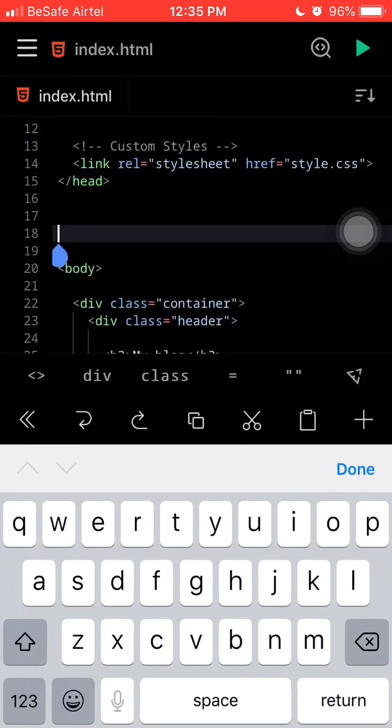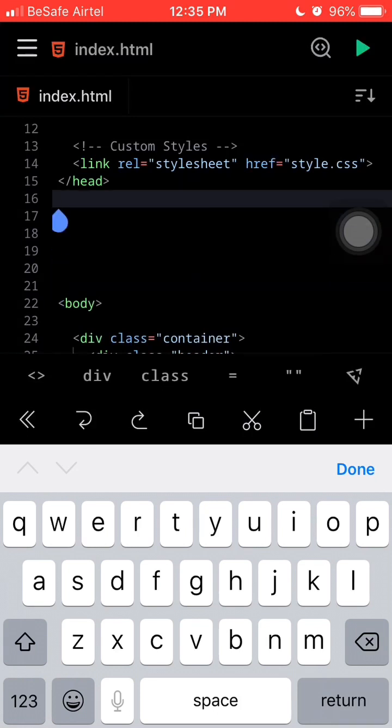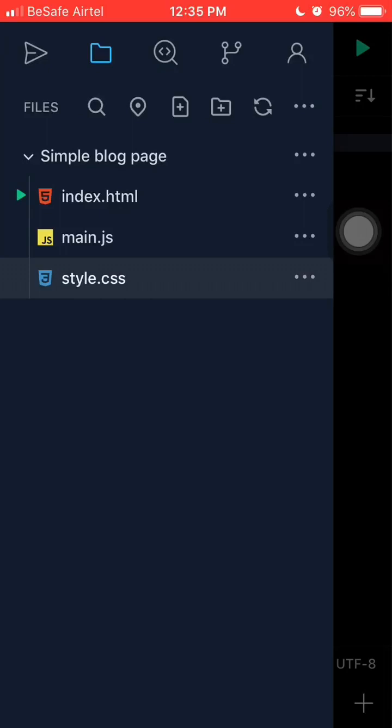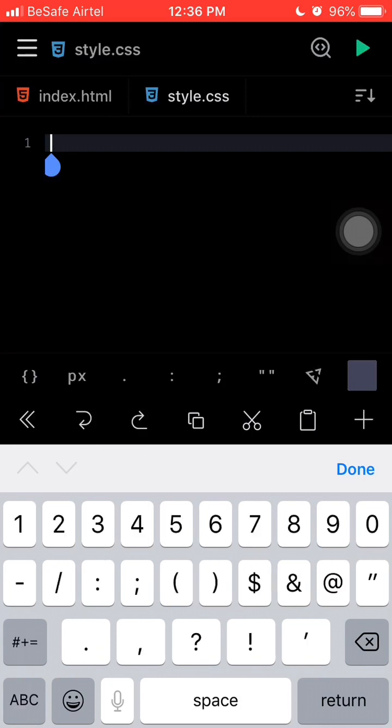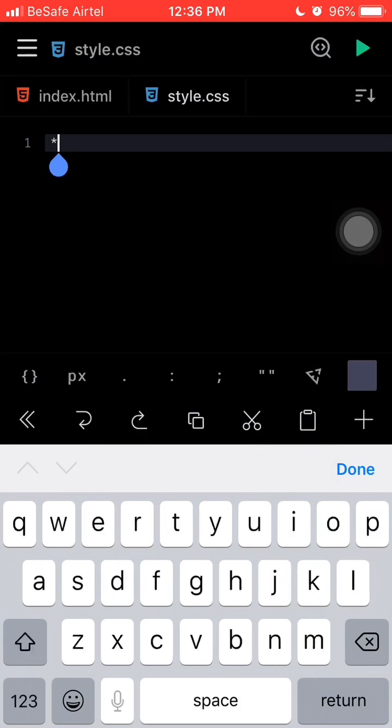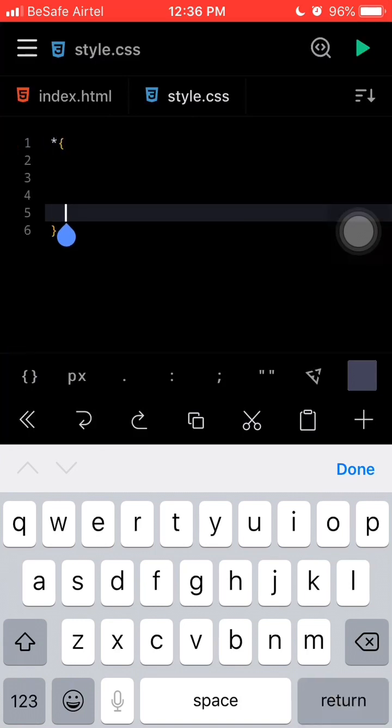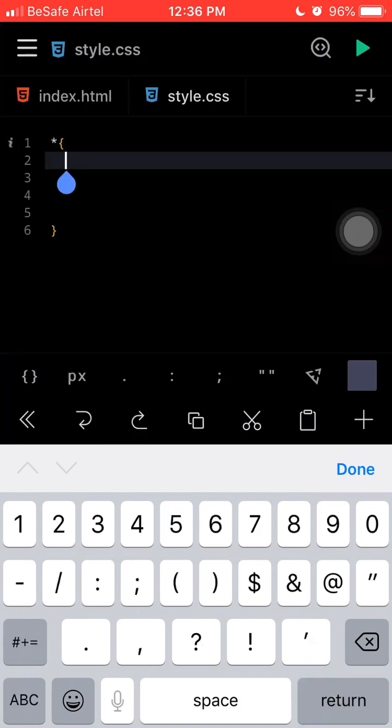I told you that you can style in your HTML, and you can also create a separate part for CSS. I advise you to use a separate part for CSS, though I'm tempted to use the HTML because I'm used to that. But for the sake of this video and for the sake of learning, we'll use the separate one because it's more appropriate. Alright, before I start, I need to remove the padding and margin that HTML comes with. If you watch the video on CSS, you're going to understand this.